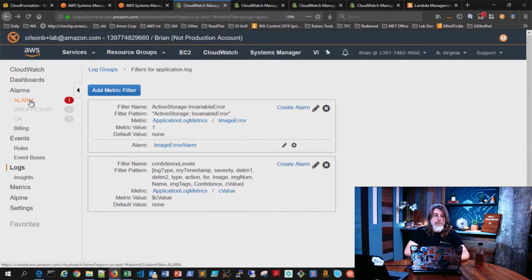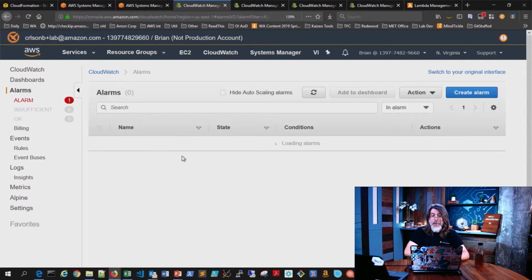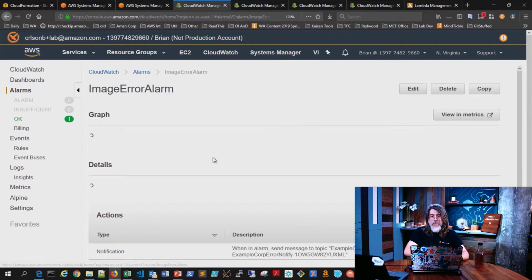Oh, I had built that alarm, and our alarm let us know what happened. So, as a person working at the workstation, I'm actively monitoring. I could have seen the alarm come up, and then I would be able to take action. But that adds the latency of both my attention and my ability to respond. So an alarm is not enough. But let's take a look at this alarm that we do have. Here's our image error alarm.